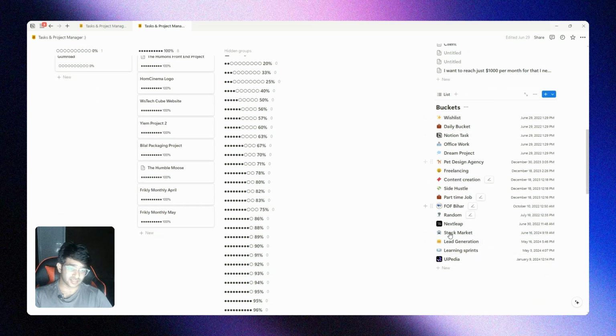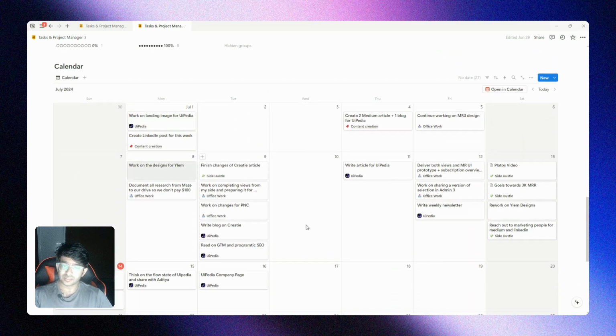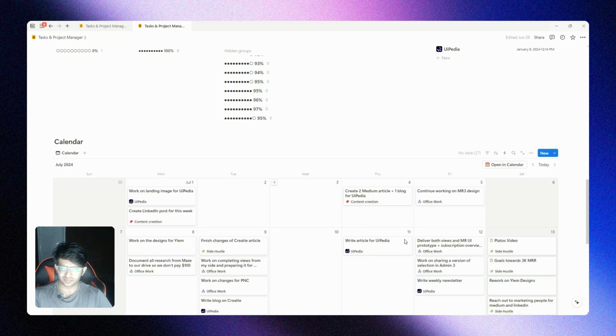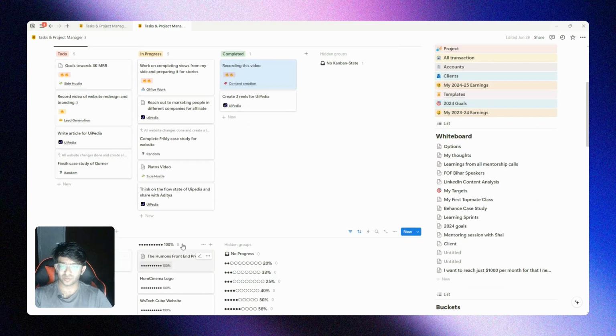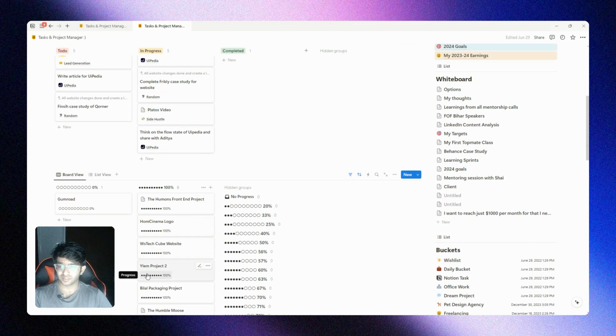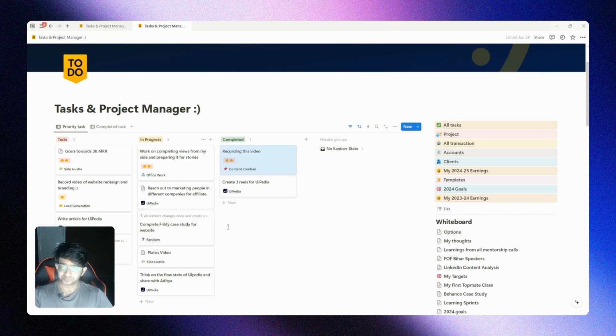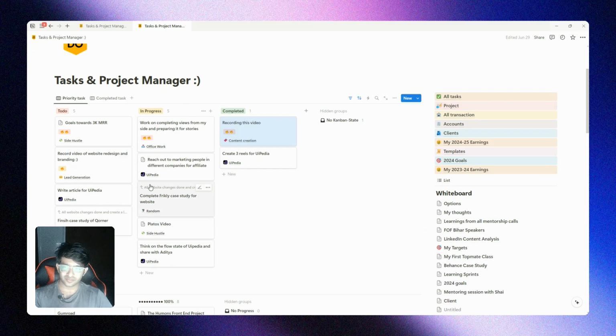Here are all my buckets, as in where I'm spending my time. These are all the buckets I've spent my time in. This is my calendar, which looks messy, but yeah, this is if you want to see it by calendar view. These are all the projects, how much they completed, when was it completed, and things like that. Yeah, that's kind of an overview. It shows you your projects, and if you want to write random things, there's a whiteboard for it. If you want to add tasks, there's a proper task for it, and then everything is managed in here, right?